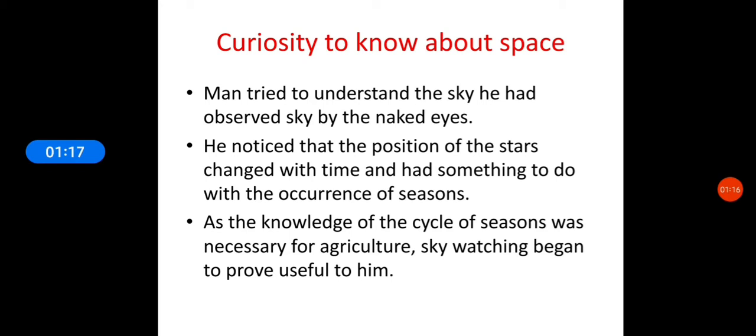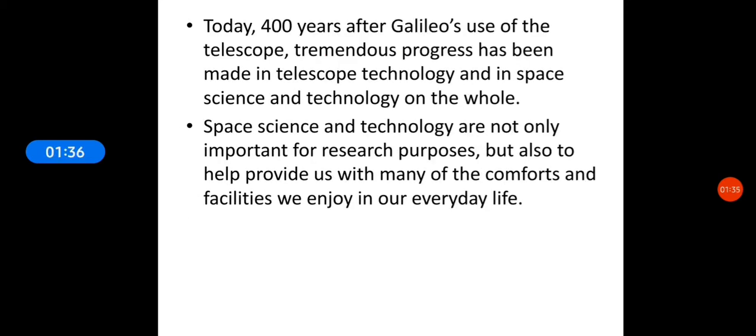Man began to make determined efforts to find answers to the questions which arose out of his sky watching. But he did not have any equipment to get a closer view of the stars and planets in the sky. But today, 400 years after Galileo's use of the telescope, tremendous progress has been made in telescope technology and in space science and technology on the whole. This great leap in the technology has helped to construct for us an amazing picture of our universe.